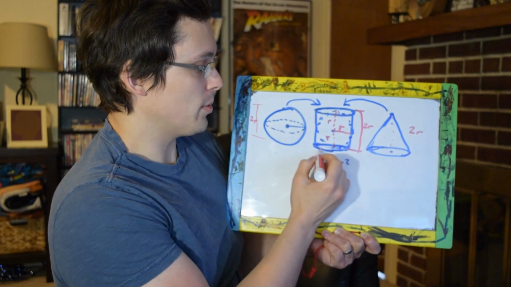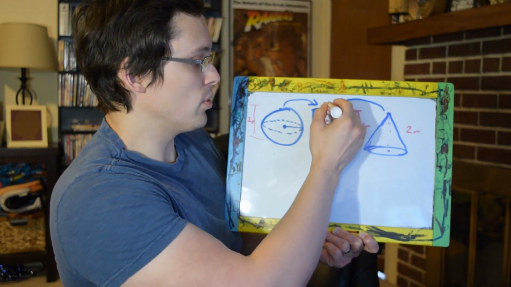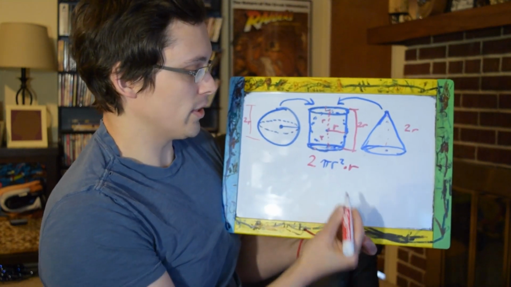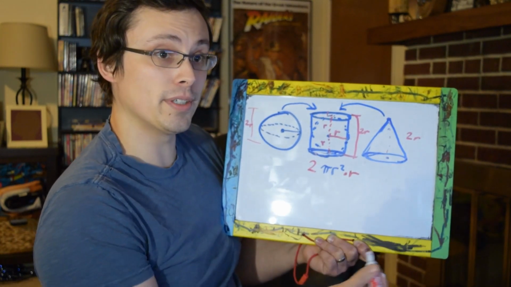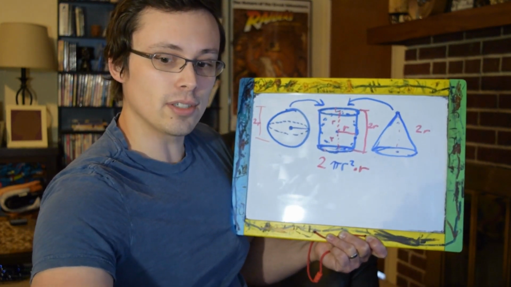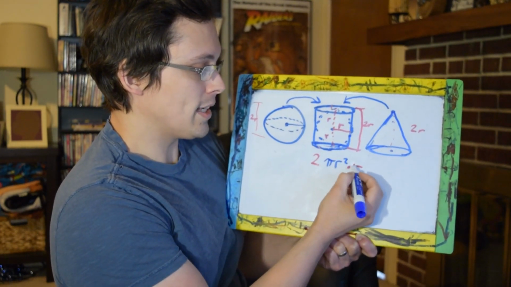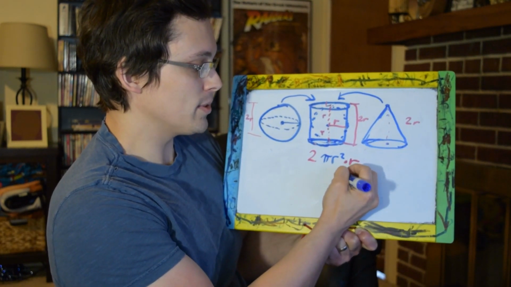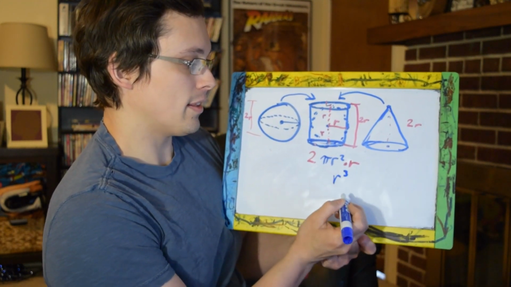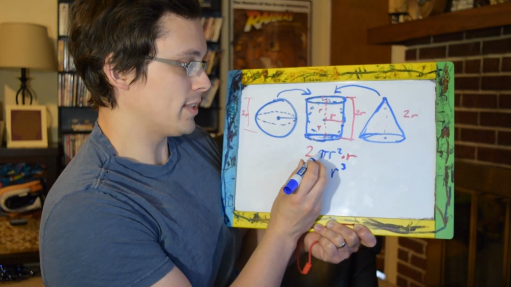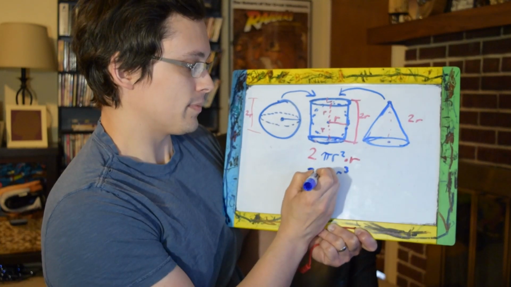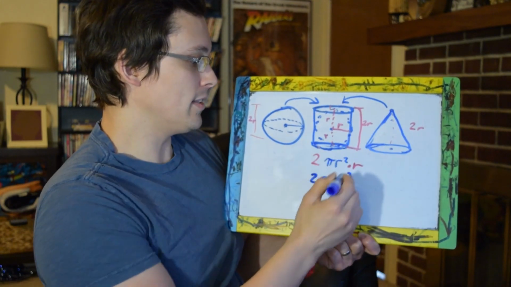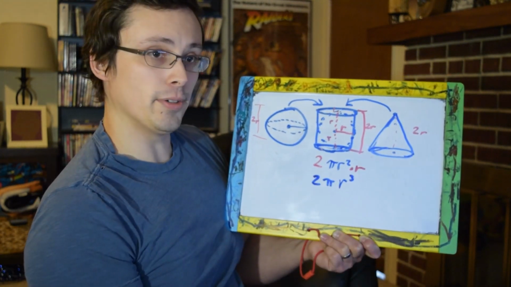So this would be pi r squared, and then times 2r. So we'd get another times r and a times 2. I'm going to put them in this order so that we could group the r's together. And remember, the order of multiplication doesn't actually matter. So let's simplify this formula. R squared times r, well, r squared just means r times r, and then it's another times r. So if we wrote that using exponents, that would be r to the third power, r cubed. And then we would still have the times pi and the times 2. So the volume of this cylinder would be 2 pi r cubed.